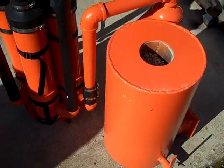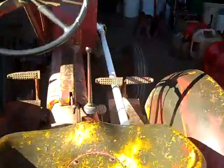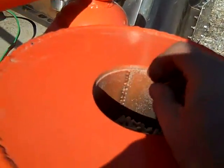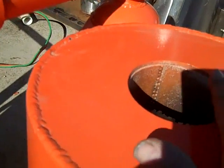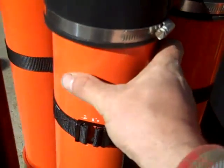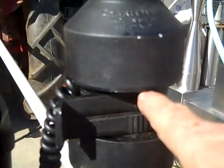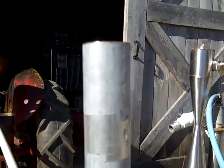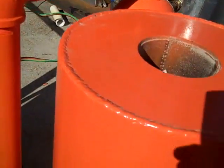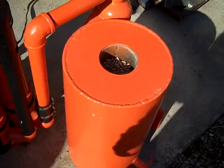Engineer 775 here with another gasifier video. I'm gonna try to run this old tractor today. Made a little carburetor for it. I'll start up the tractor and then switch over to wood — we're gonna run hardwood wood pellets in this gasifier. I like this style because it doesn't mess up the carburation if you keep adding fuel, so eventually we can mount this right behind the tractor, keep throwing fuel in it, and plow away. The filtration system is just PVC, so hopefully the gas will be cooled down by the time we hit the filtration part. We got a neat little fan with a flare-off device. I've not fired this up — this will be the first time. If we get a flare, we're gonna run this engine, which is a 12 horsepower little tractor. The hearth is sized pretty good for the engine. Let's give it a try.